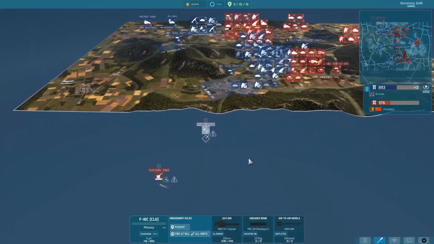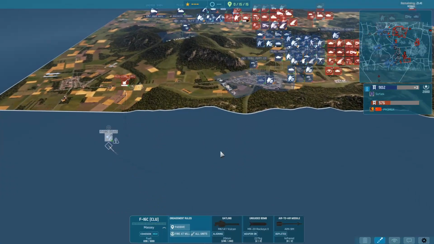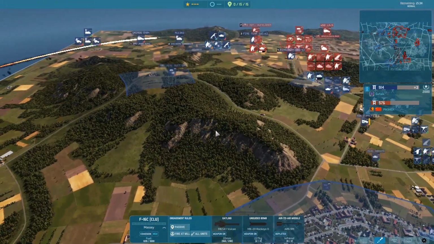Well, this is the cluster, he has a chance. This is the cluster variant, though. Yeah, I mean, the big thing is here, of course, the Rockeyes. So it's like a fighter bomber getting behind, using the gun, and does shoot him down.